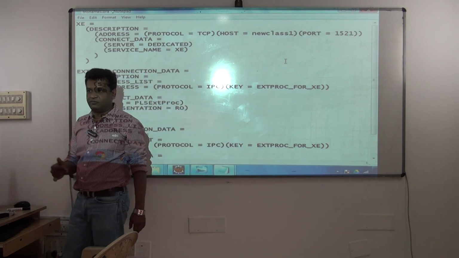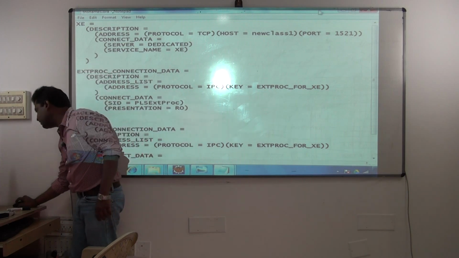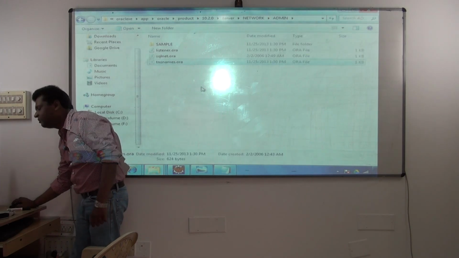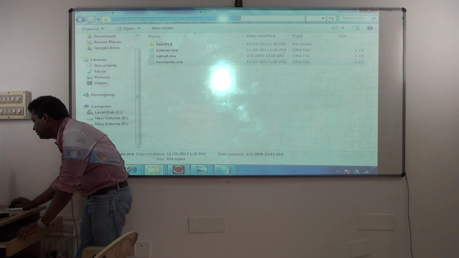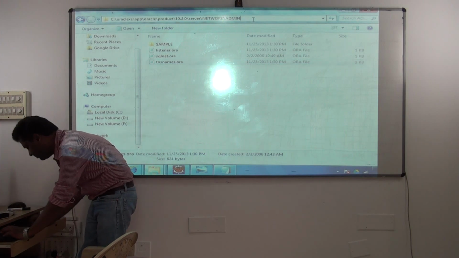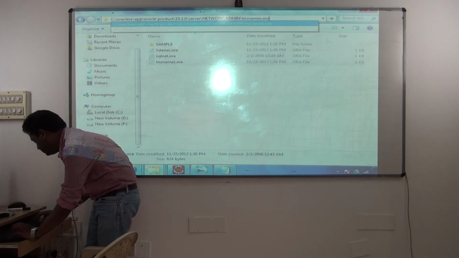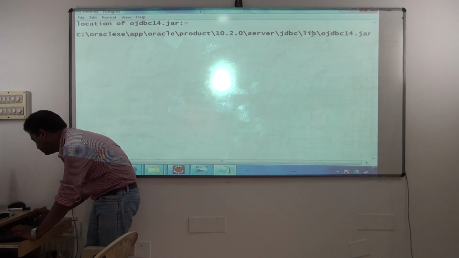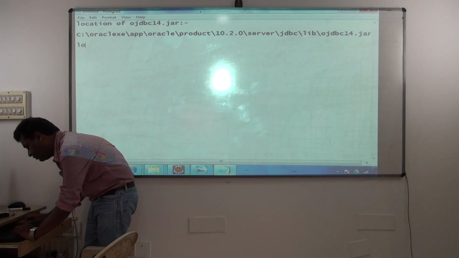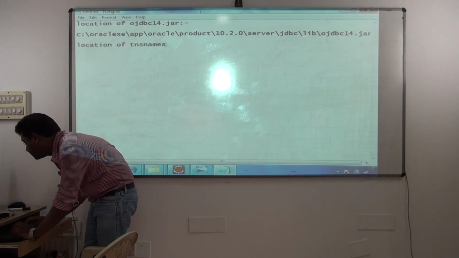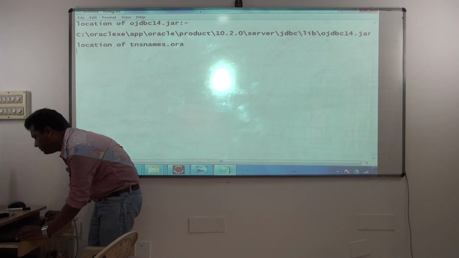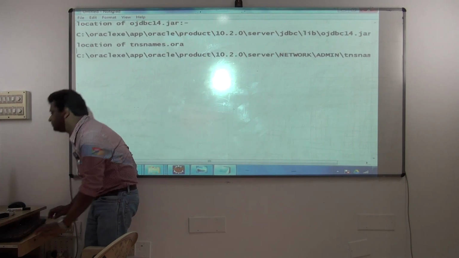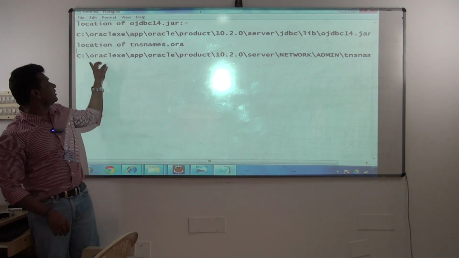From tnsnames.ora, if you have forgotten. In companies also they will be referring to this file. So it's a very, very important file, and the location of the tnsnames.ora file I'll show you now. So we have opened one notepad here, and I'll paste it there. It is a very important file for getting a database connection. Right now, because I'm guiding you, it is easy. Sometimes when you forget, refer to that. This is the location.